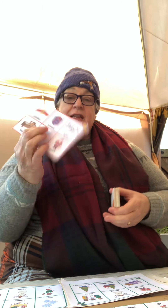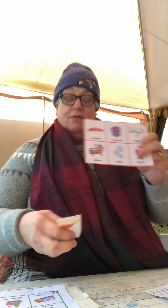Hi everyone, it's Wendy. I'm just going to show you how to put together the bingo game. It comes with six boards which look like this, and they are better if you stick them on some cardboard. Look what I've stuck mine on - just old cardboard that I have lying around the recycle bin.